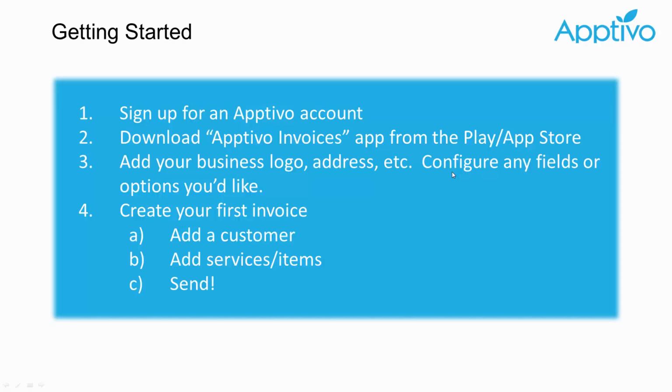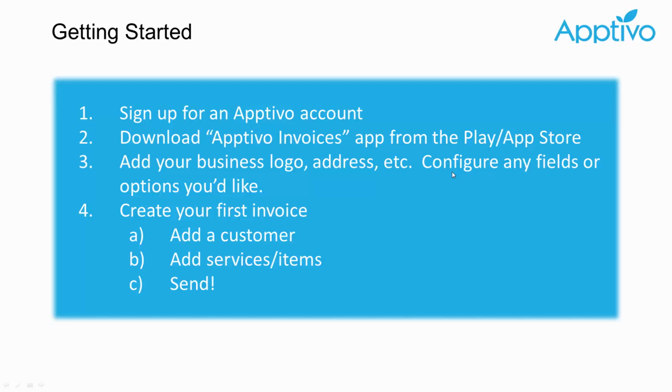So at that point, there is like a customer database that you get to reuse as time goes on. You can have a standard set of items that you want to include in your invoices with their pricing. And yes, there's apps where you can go manage that in the web, but from the mobile app, you can actually create brand new customers. You can have brand new contacts. You can have brand new items and services. So there's nothing that means you have to go back to the web.